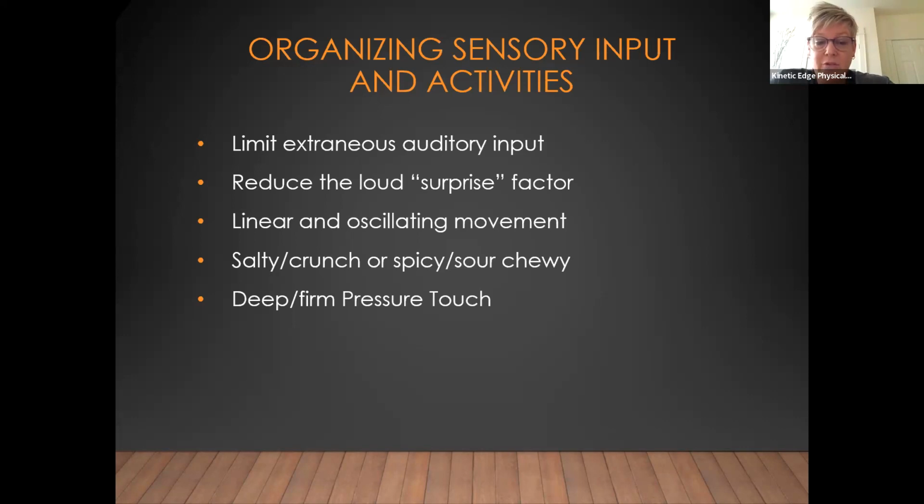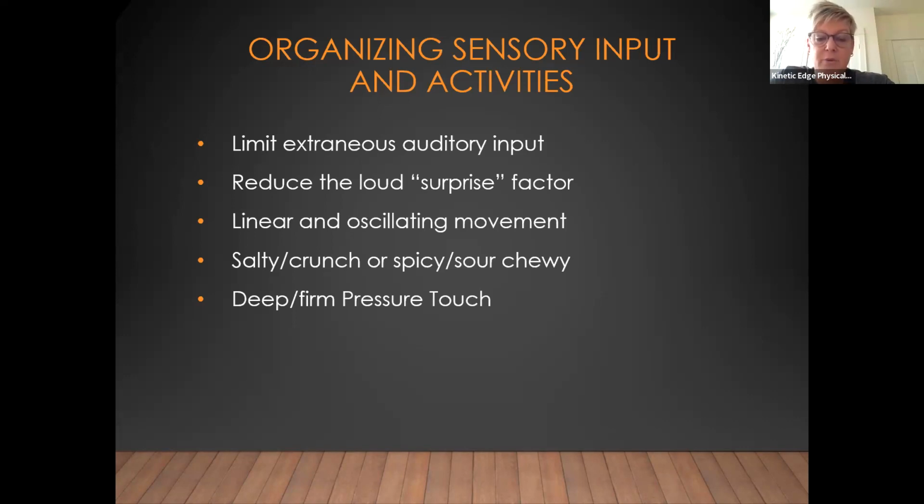Oral input for organization, again, you're going to look at salty, crunchy snacks. So if you're a school where kids can bring a snack for recess, making that suggestion to these parents. So crunchy apples, pretzels, those types of healthy, crunchy snacks. And then also looking at either spicy or minty, chewy gum is going to be more organizing for a child.